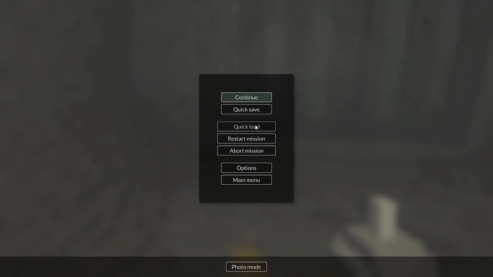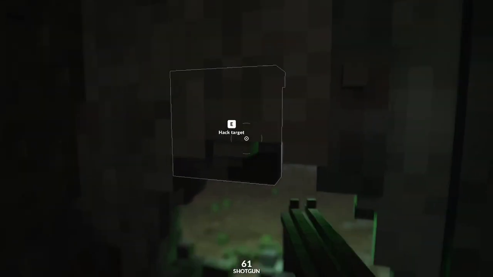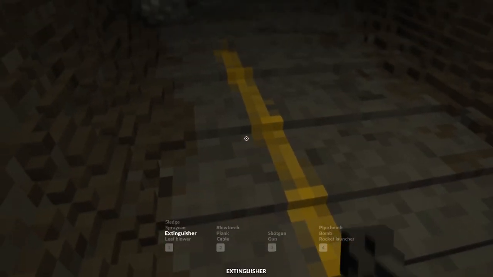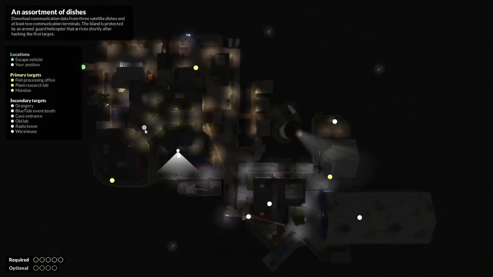Okay, wait, before I do this, quick save. Because I'm shotgunning. Oh, okay, I can hack this. Good. After that, where's another? It's down here. We'll do this one on our way out, because we have to go over there.